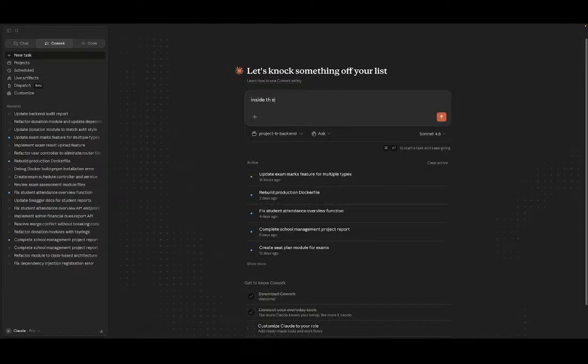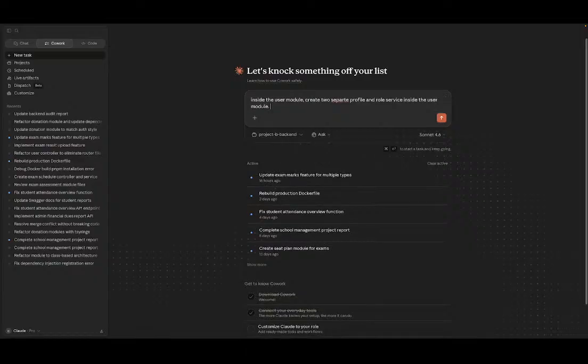Inside the user module, create two separate modules for profile and role service.